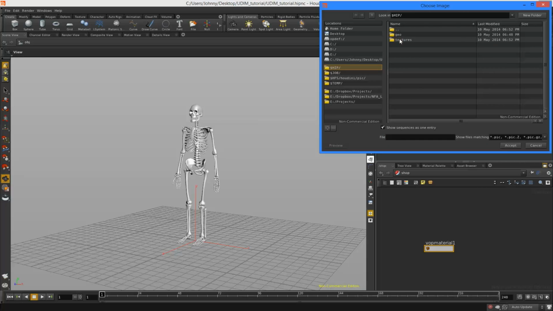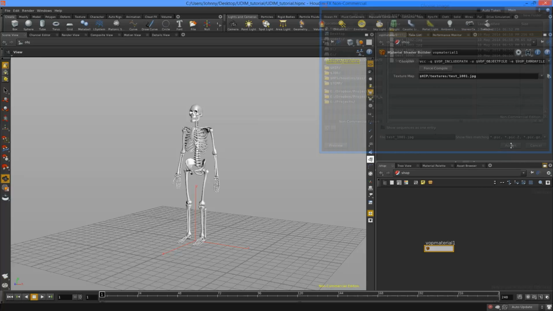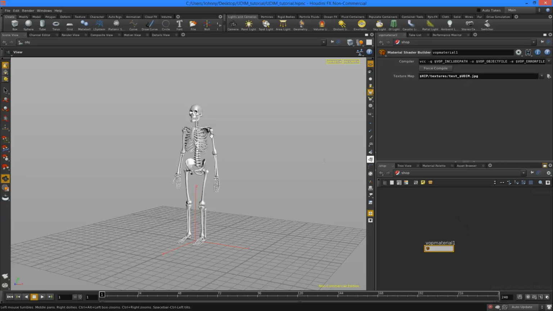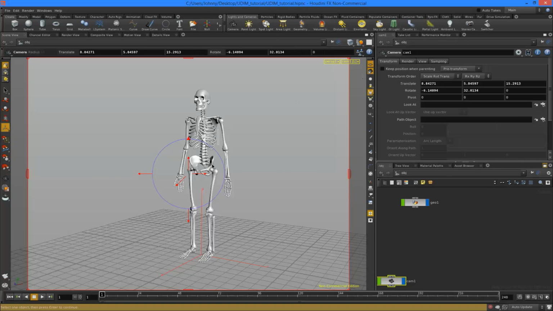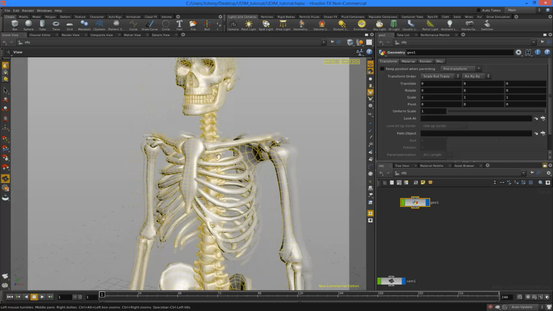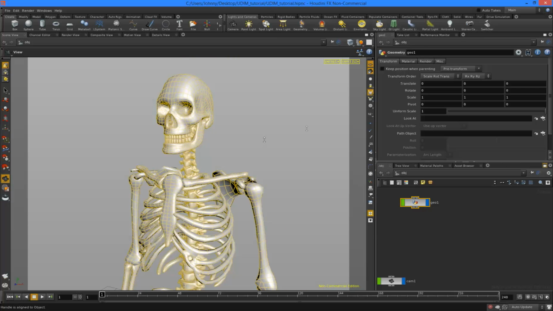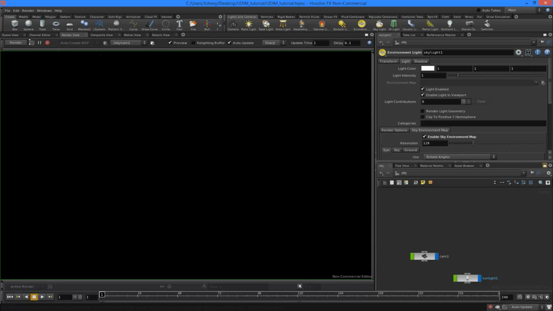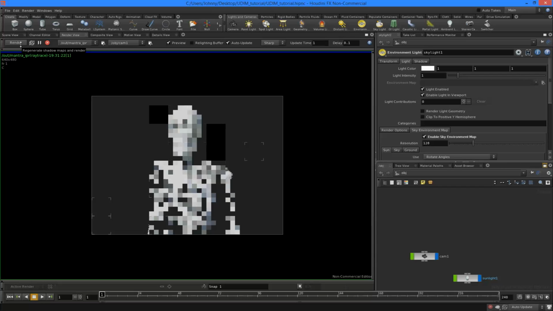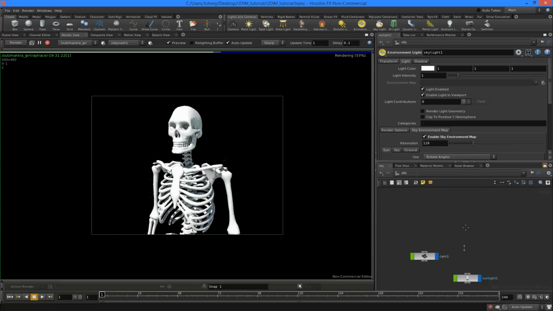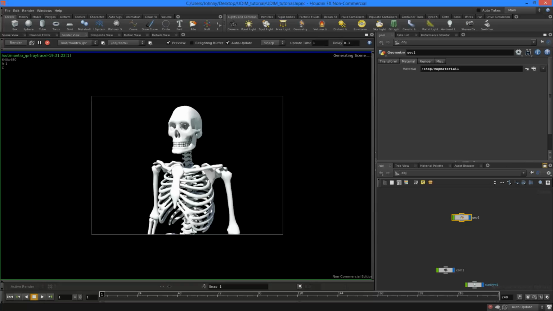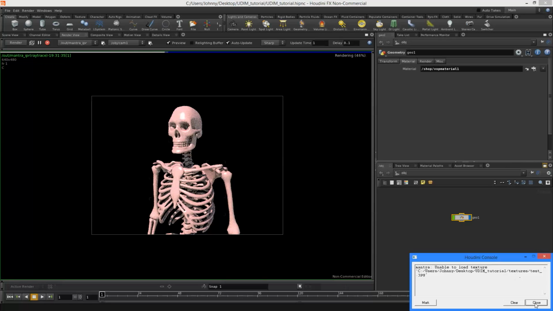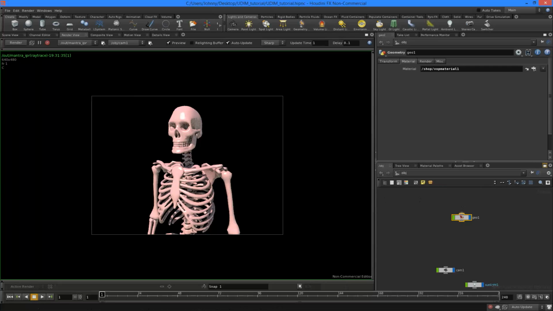So if you go to HIP, textures, and load in the first UDIM, you might think you could do this. If I create a camera with Ctrl click, it creates a camera from the current view. Lock it, add a skylight, start the camera and render. It's not working. Oh, of course, I didn't assign the material yet. Let's do that. And it's not working. I will show you why.